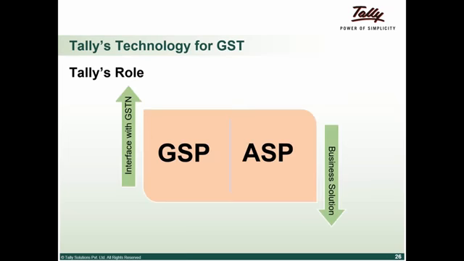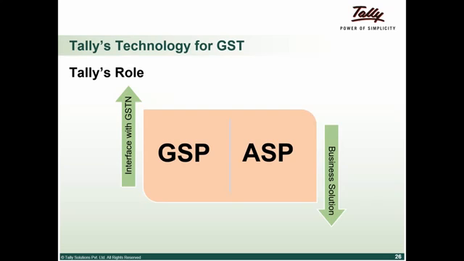Tally's role, again, is at a very, very nascent stage, so nothing has been firm or progressed yet. I'm just giving you an idea. One we said is the GSTN, which is the government server. In the previous slides we saw how the GSP plays the role of a gateway. Now this GSP interfaces with GSTN. And ASP is application service provider; if you can relate to ASP, then Tally is an ASP. We also want to be a GSP.